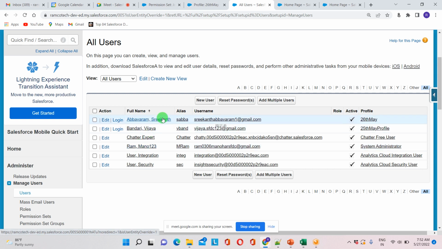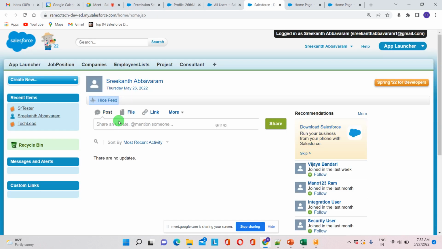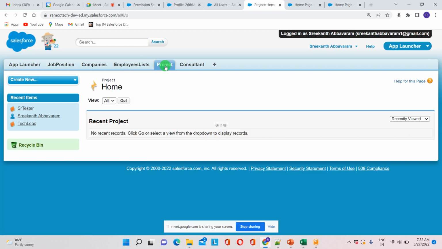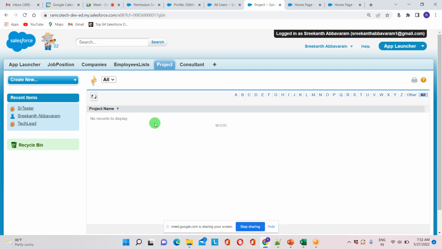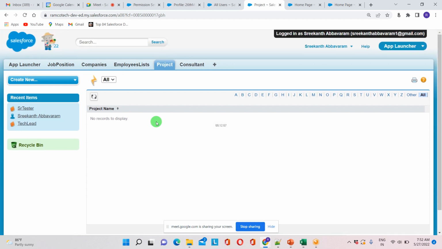Now we can see, the project option came. Now I'll check records. Nothing is there in this project object. So that is the reason it is not showing.